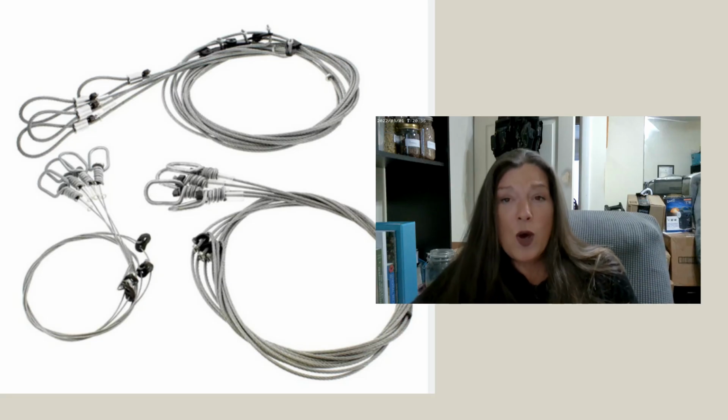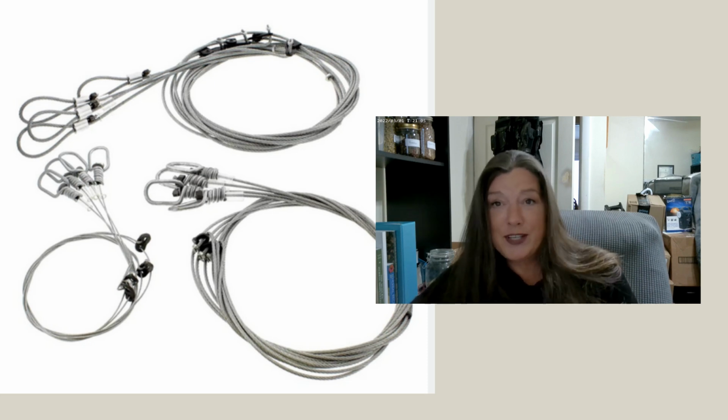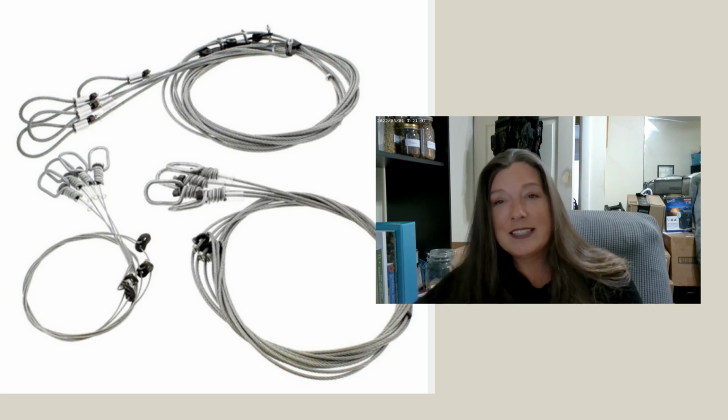And this one is wire snares. This is another thing that you want to learn how to use prior to ever having to use them. They do take a bit of practice to use correctly. They're designed to trap wild game. This may aid you in catching a squirrel or a rabbit, and it will hold them much better than trying to do it with, say, the fishing line or something you try to weave out of leaves or anything. So definitely add this to your list.